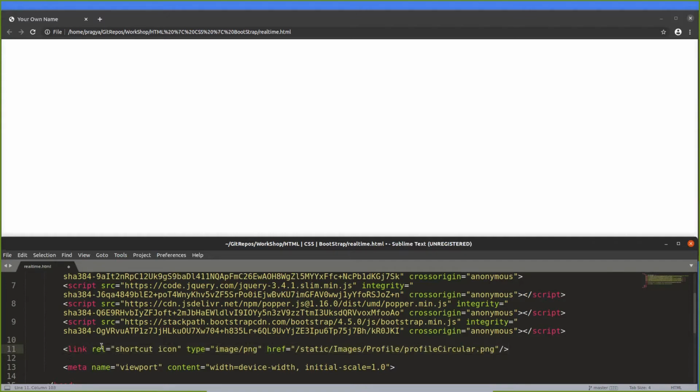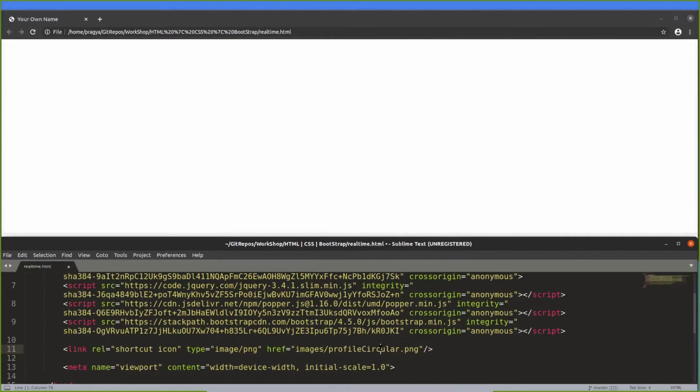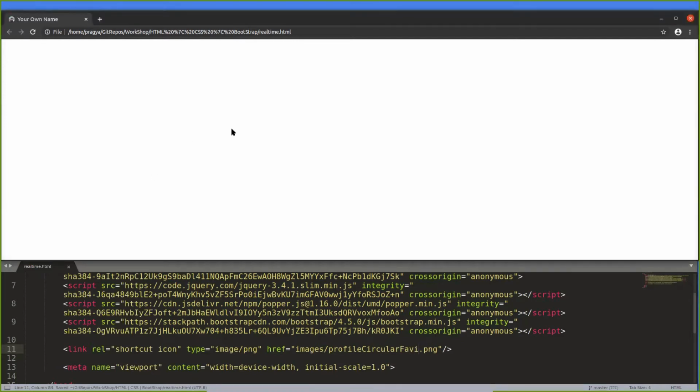It's also a link. So link can be used to even import images as an icon. Next, we don't have it in our static, but we have it inside our images. So inside images, I have my profile circular favy.png. Let's see. So it's working right now.